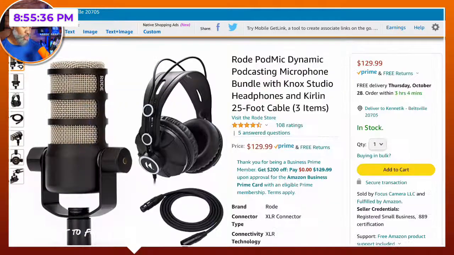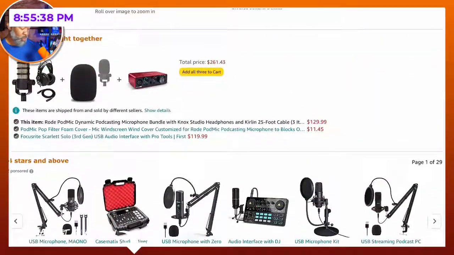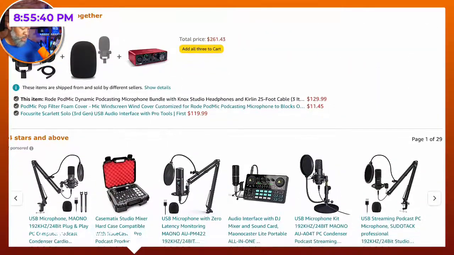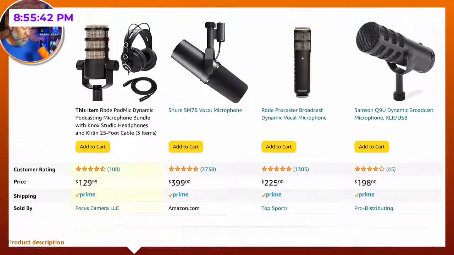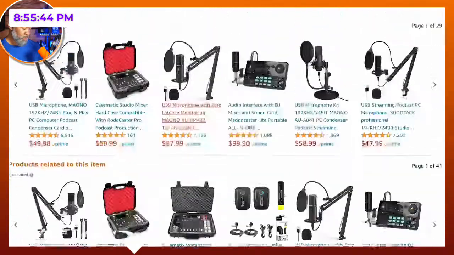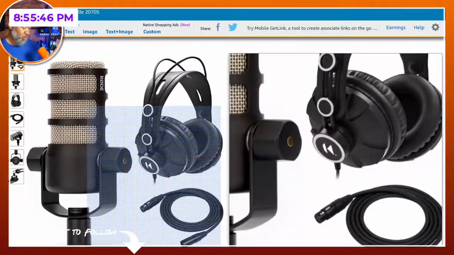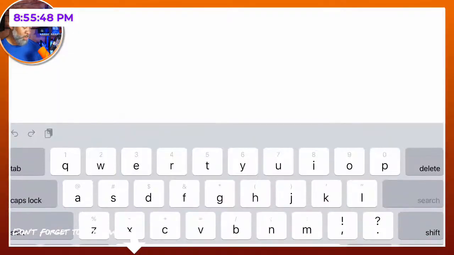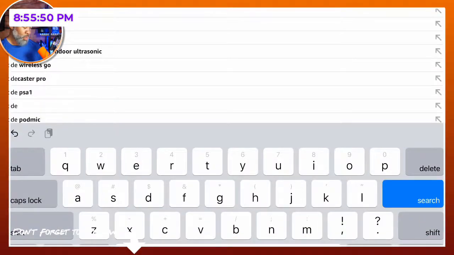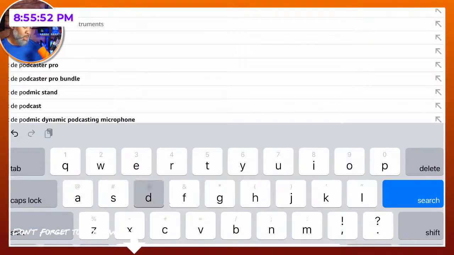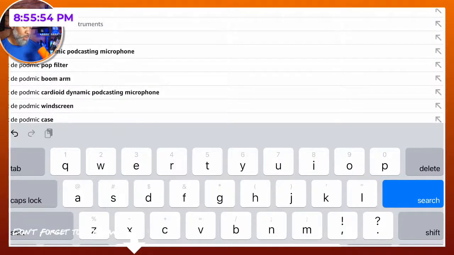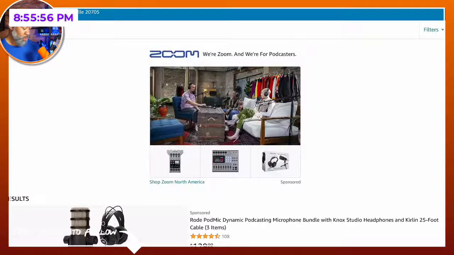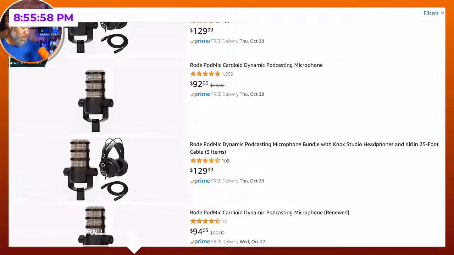I saw $129 and thought it went up. But if I type in Rode pod mic, okay, there we go.